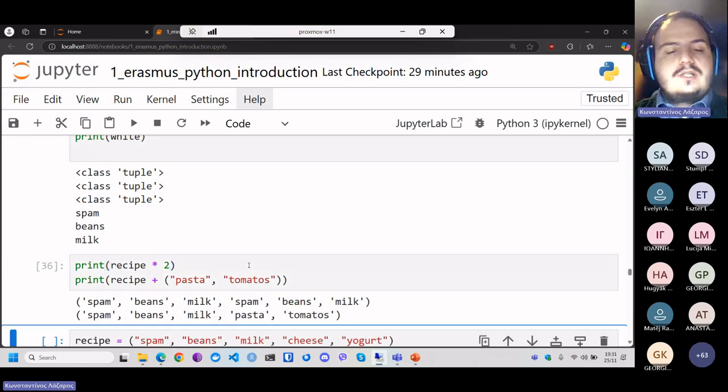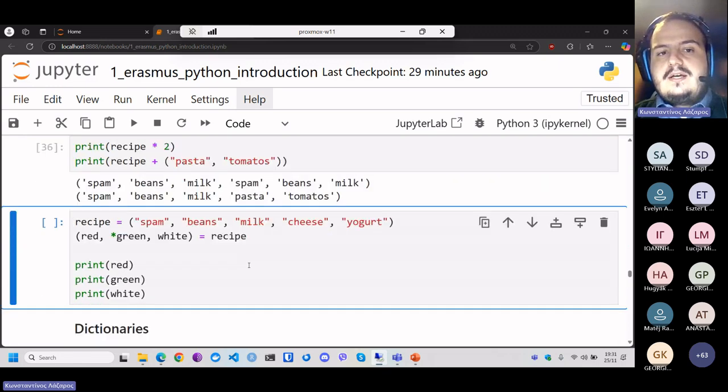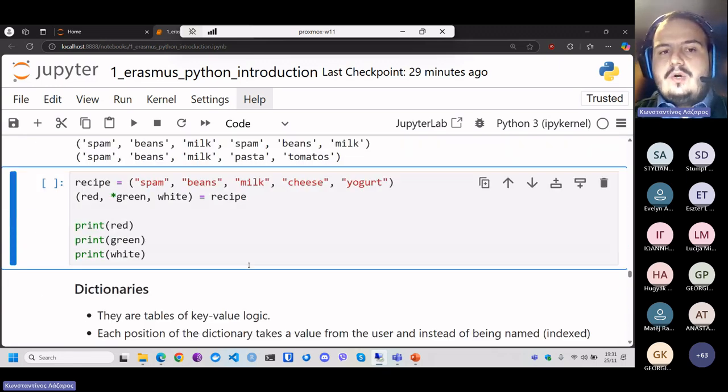So just like with tuples and lists, we can also perform different types of operations.